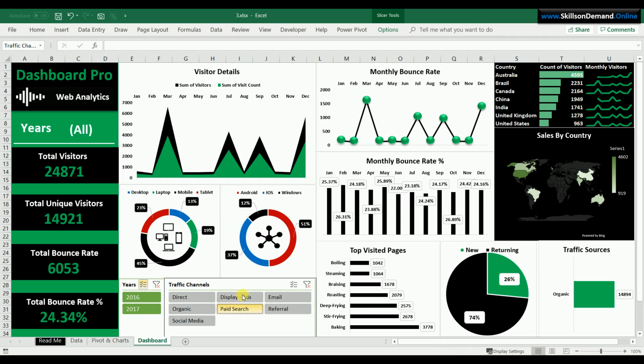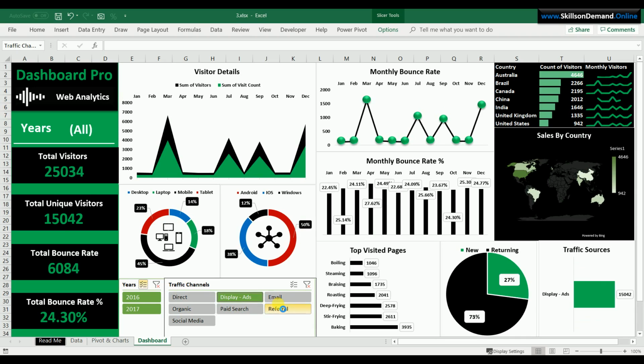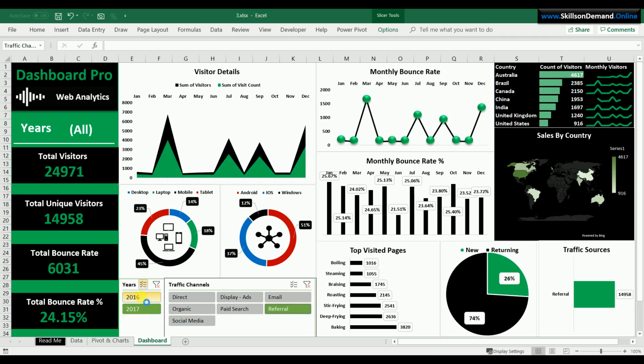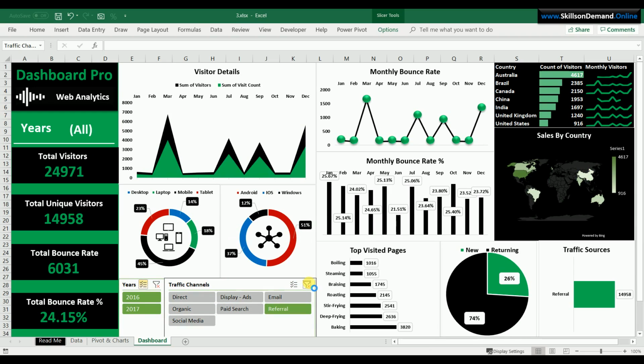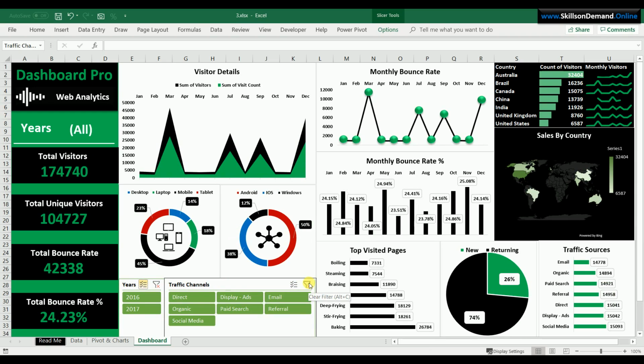Simple, isn't it? To unfilter the selection, click on Clear Filter option on top of your dashboard. Now our dashboard is complete. Simple, isn't it? Hope you enjoyed this tutorial.